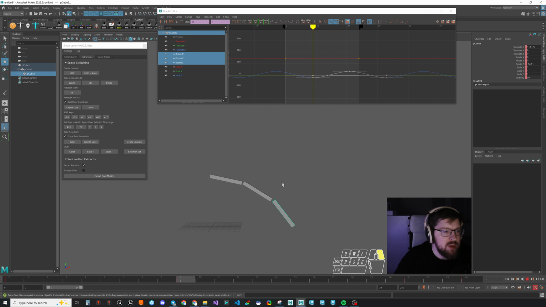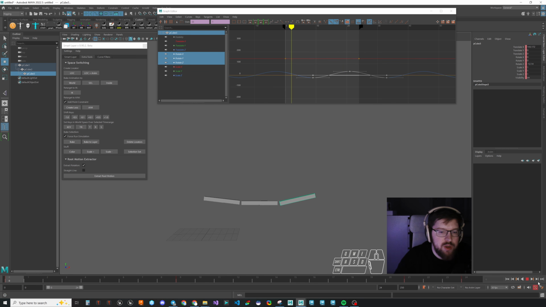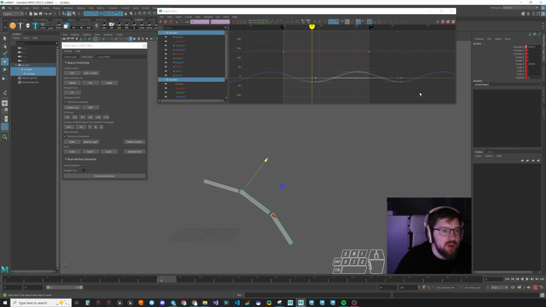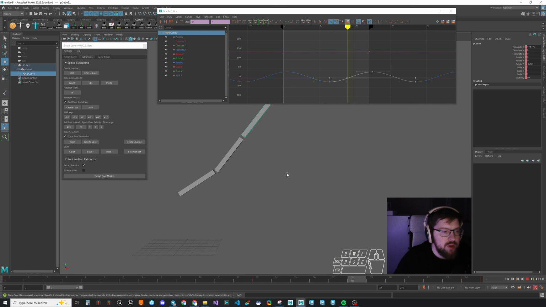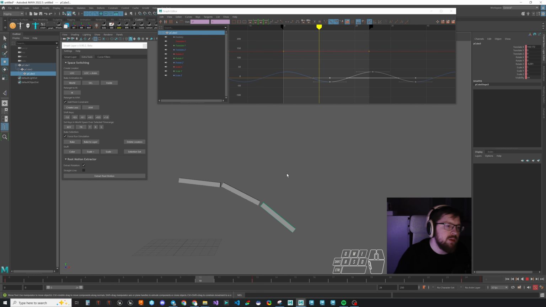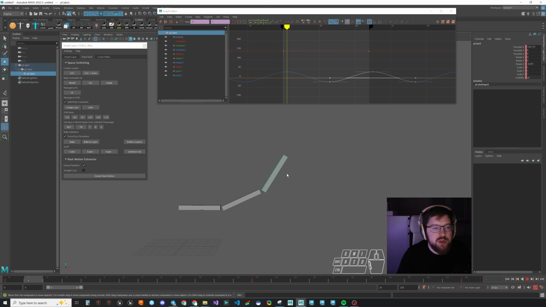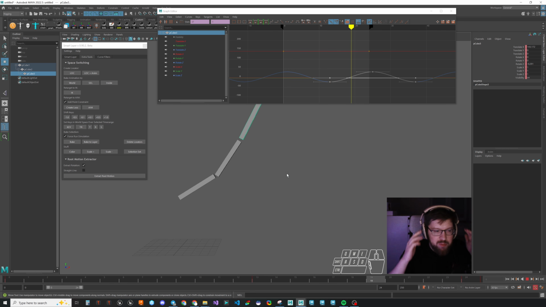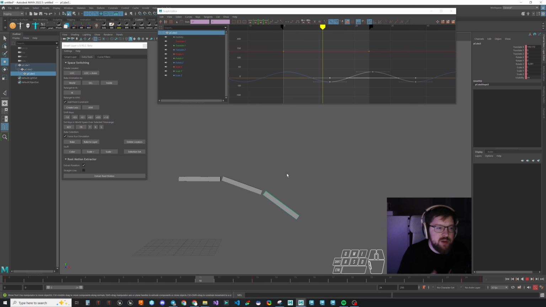So as a result, we get some kind of overlapping animation. Maybe we can make the offset in time even bigger. And you can always do this process manually, no problem with that, but it takes a lot of brain power to calculate the correct rotations and correct offsets.